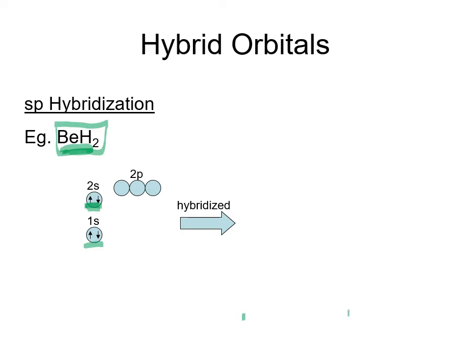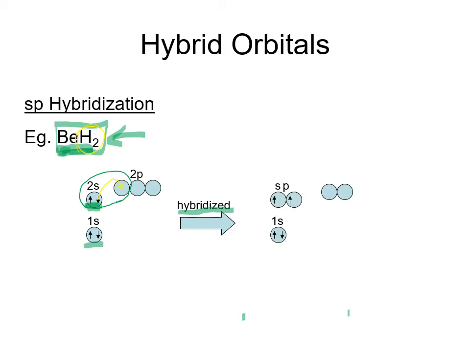And so this is where we use hybridization. We need to explain 2 bonds. In order to do that, we need 2 half-filled orbitals from beryllium so that it can share them with hydrogen. So if we were to use one of the p orbitals with the 2s orbital, and combine them together, and move that 1 electron into this empty p orbital, then we would have 2 orbitals, each with an electron in them. That could be how it forms these 2 bonds.